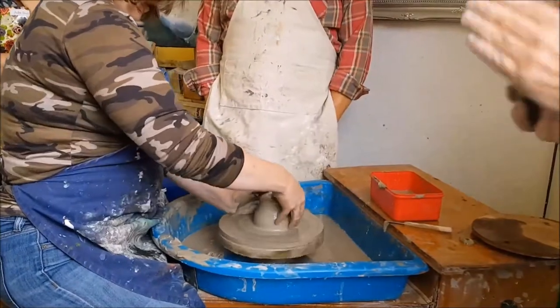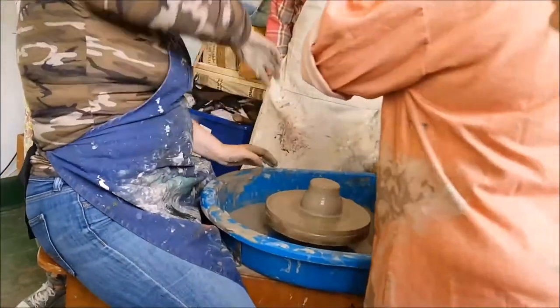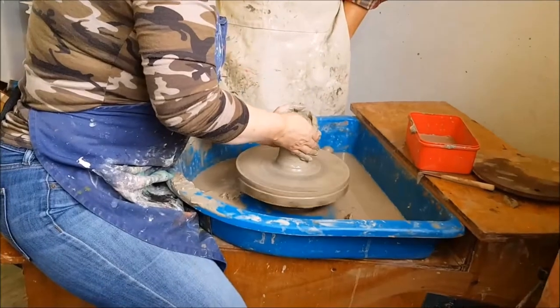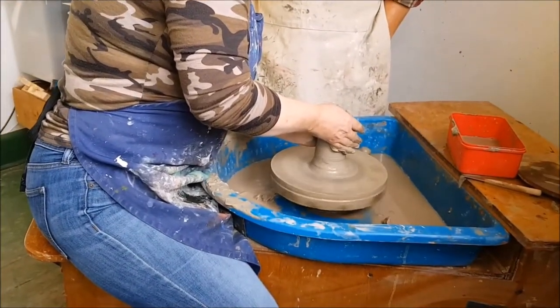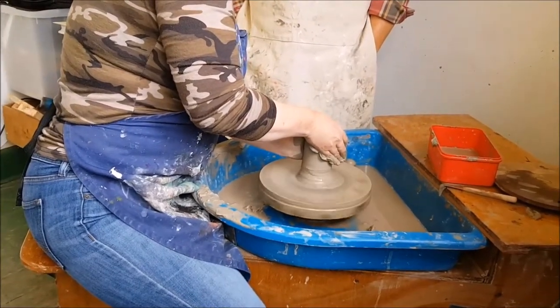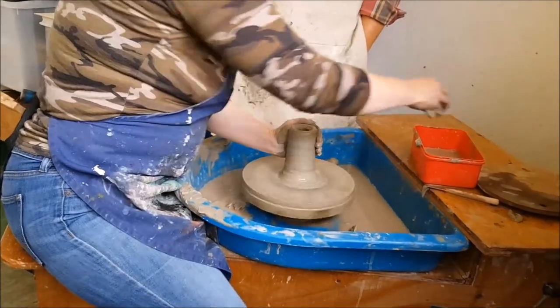Can I do the thumb thing? Really lovely song. The thumb thing? Yeah, so cup your hands. It's still a little bit off center. It looks quite warm because of the air. I've just become aware of the little squeak. It's really quite meditative, isn't it?